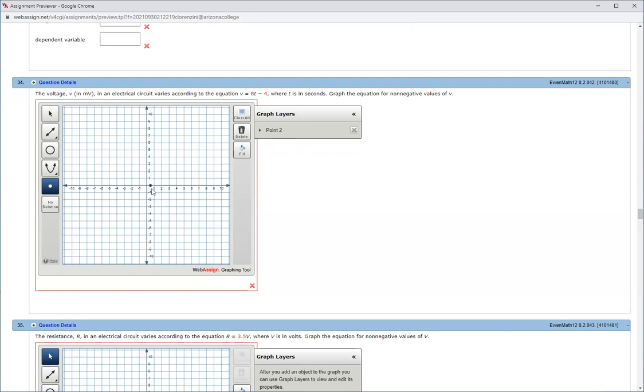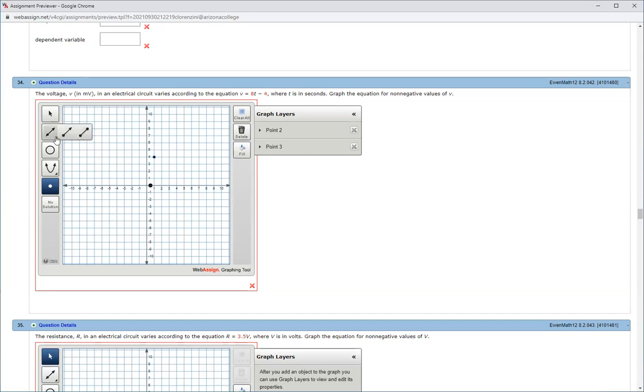So when V is equal to 0, t is equal to 1/2. So I can plot that point right there. I hover over it. I've got 0.5, 0. So that gives me 1 point, and it puts me on that 0 point right there. That's not a negative number. And then I can just let t equal 1 and solve for V. When t is equal to 1, I get 8 minus 4. V is equal to 4. So now I have my 2 points here.